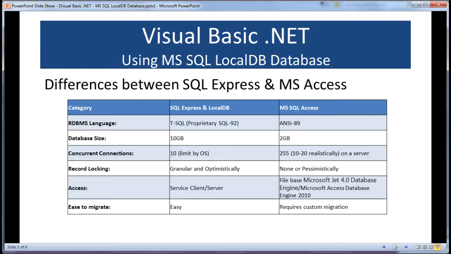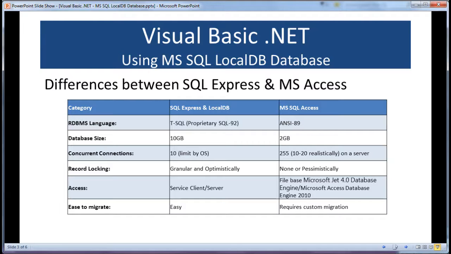And our concurrent connections are a little bit different here, because LocalDB is basically a client-oriented one. It is just one person connecting to it on the local machine. If you were using SQL Server Express on a machine of a client, you're basically limited by the operating system of 10 people concurrently accessing the machine.